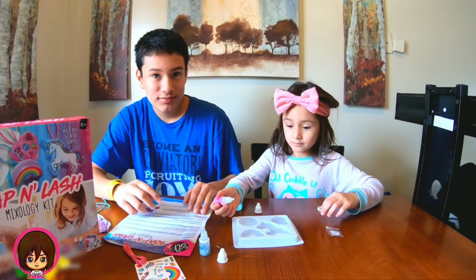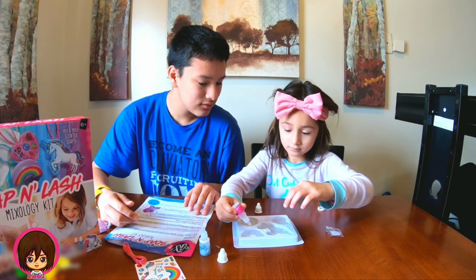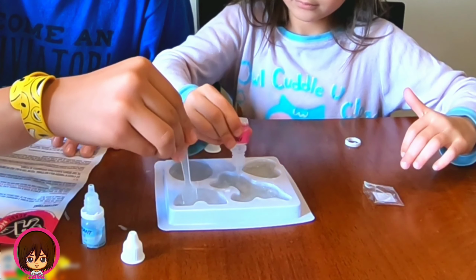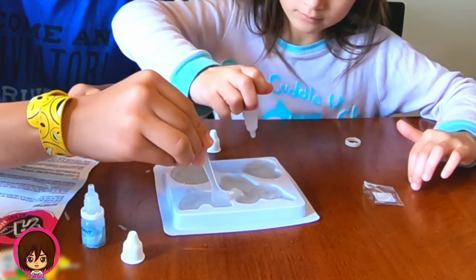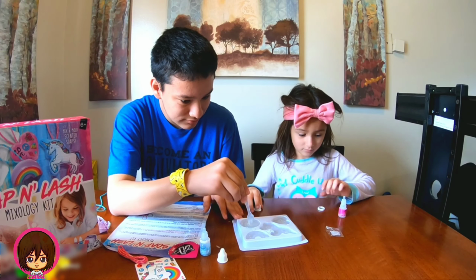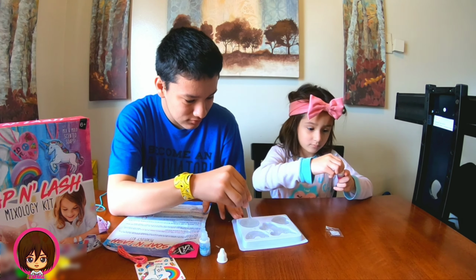So the next step is to put in the scent so it can smell good? Yeah. Alright, since she's putting it in this time, all of them, everywhere, I'm doing the other ones everywhere too. This time you mix it. On the heart. Yeah, that's enough, Emma. Alright, it's time to mix it. Evan's mixing it now.